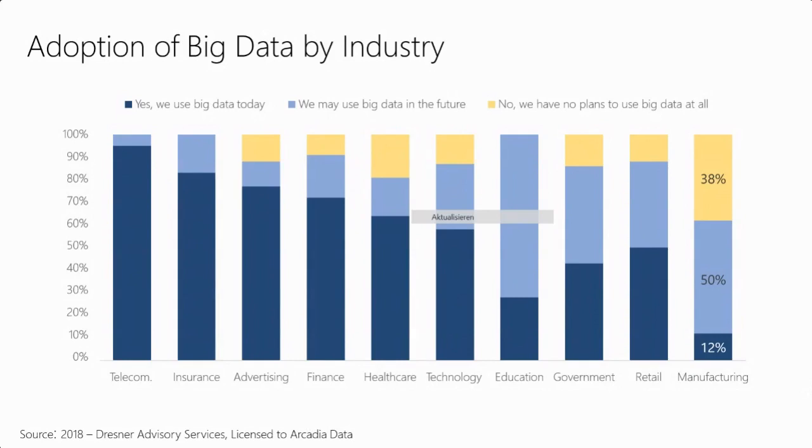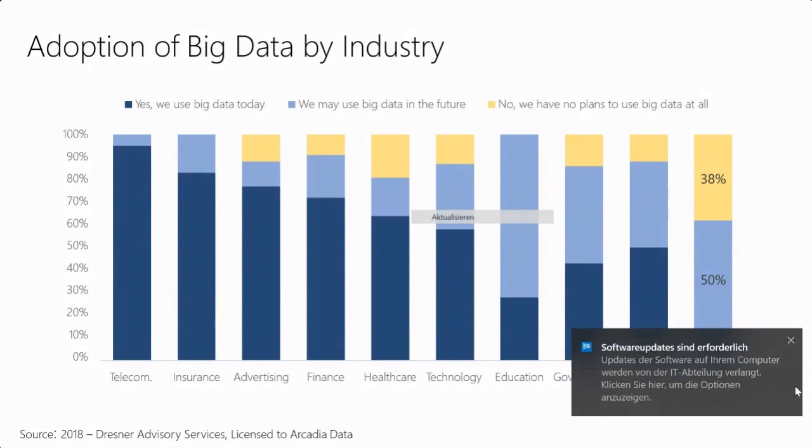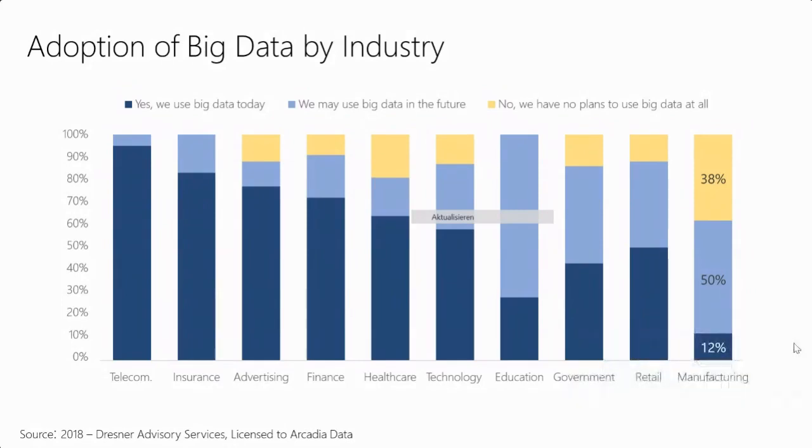Fortunately, a study done by Dresner Advisory Services showed that manufacturing is at the end, where the least adoption has been done. Only 12% of industrial IoT and big data has been leveraged. That means we have a lot of opportunity there. In other industries like telecom, insurance, and advertising, people are currently using internet technologies and big data to the very best of their knowledge. So manufacturing is the place where we have to work, and the opportunity is high here. So this is where we have to focus.